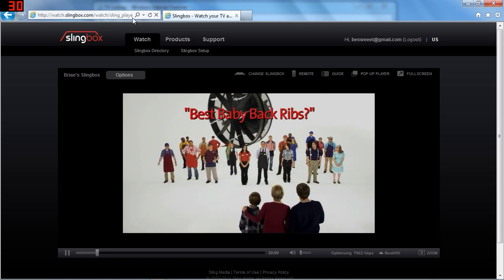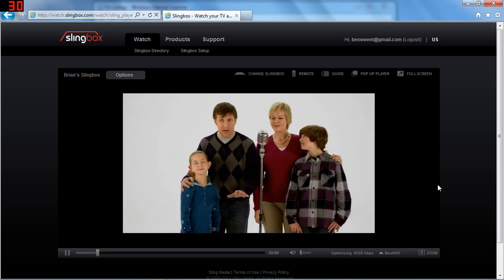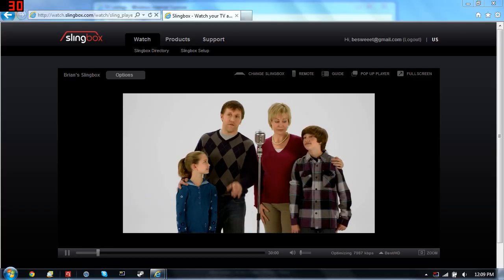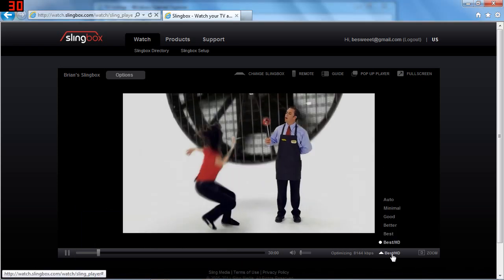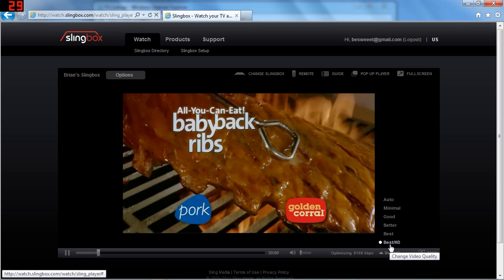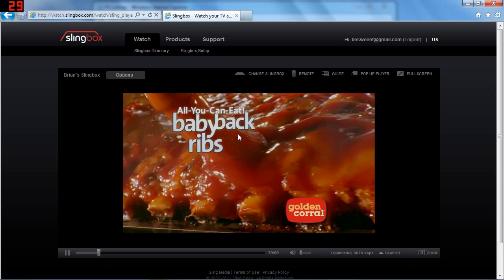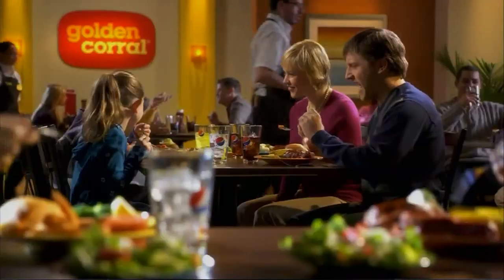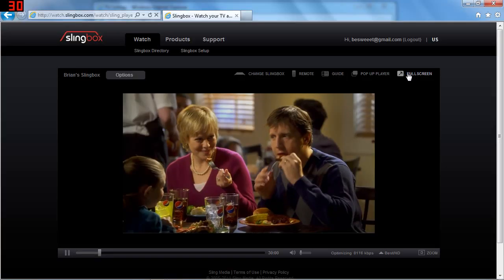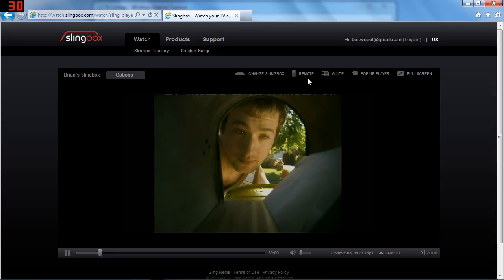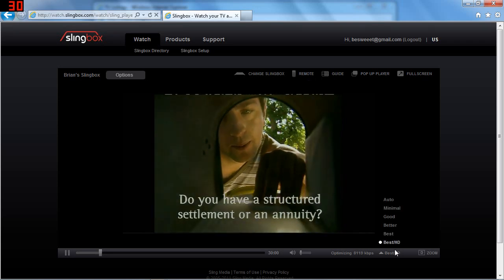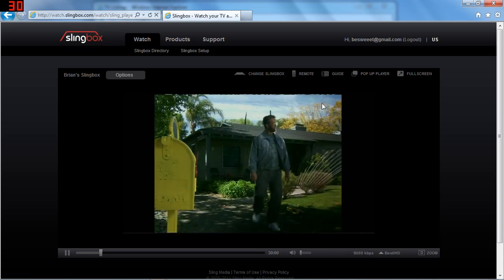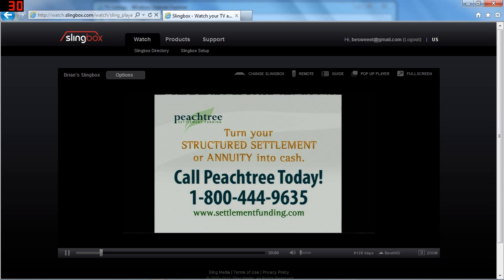The audio and video quality using the web interface is excellent. To be honest, I think the video and audio quality using the web interface is actually better than using the desktop client, which I'll show you in a minute. You can see that I have the quality setting turned to best/HD, and this is a HD resolution. So if I go full screen, you can see most of the quality. This isn't really the best commercial or the best way to demonstrate this, but the racing just went to a commercial, so oh well. You can see that it's being streamed at just about 8 megabits per second, which is a great bit rate for HD video.